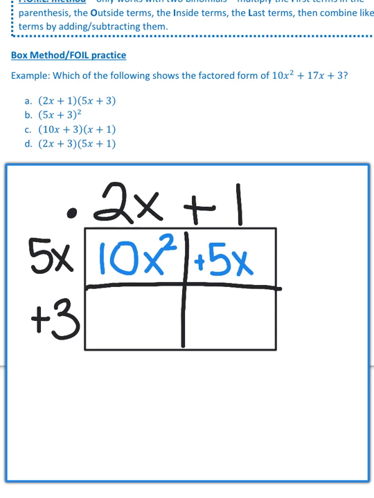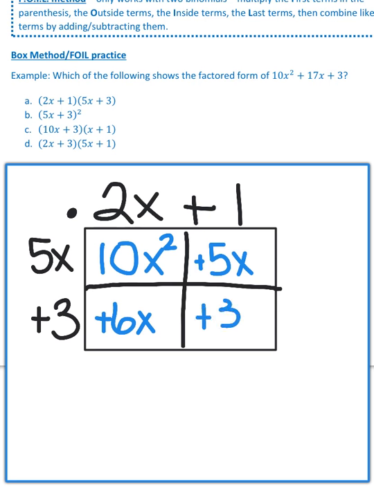To get into this box down here, I'm going to need to multiply a positive 3 times a positive 2x. And I know positive 3 times 2 is a positive 6. And like I said before, that x, because it's multiplication, it just tags right along. For the last box, I would multiply positive 3 and a positive 1. And I know positive 3 times a positive 1 is a positive answer, and that's positive 3.